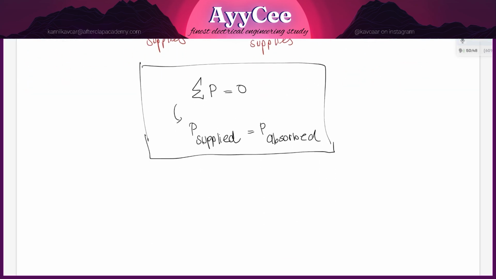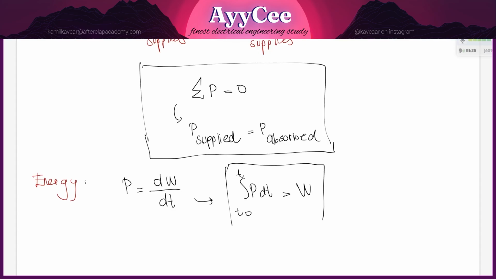There's one final thing that I want to mention, which is energy. That is also really important, but I'm just going to give you a rough idea, because I know this video has been really long, but you really had to learn these concepts. So here's the thing. Energy is simply coming from power. We define power in a way that it is the amount of energy that is absorbed per time. So power is dW over dt. In this equation, if you take integrals of both sides, you're going to find power dt, which is the integral of power between a certain interval. Then that's going to be equal to energy.